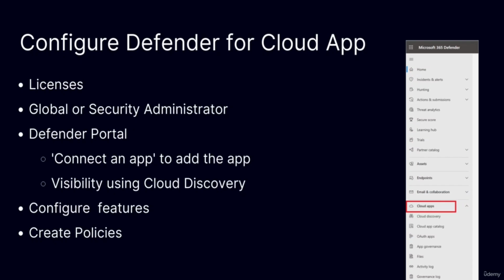Once you have connected the app, you'll have increased visibility. Basically what I mean by that is that you will see all the activities associated with the app. Then you can configure the advanced features that come with Microsoft Defender for Cloud Apps, and we'll talk more about these features. In addition to a lot of features that protect your app, you can also either fine tune certain policies or create policies that meet your organization's requirements.